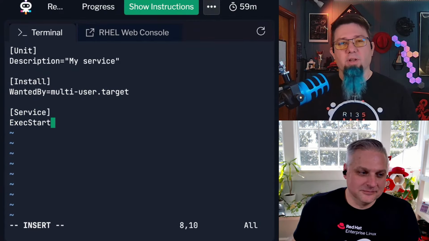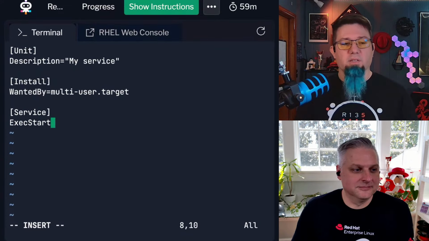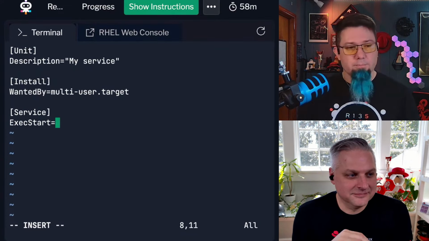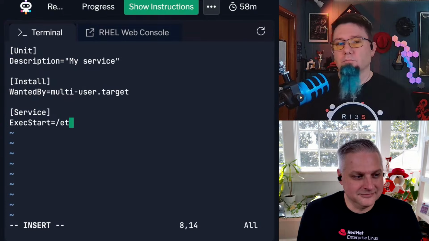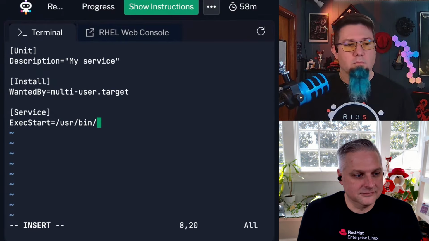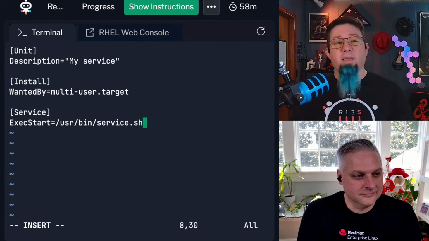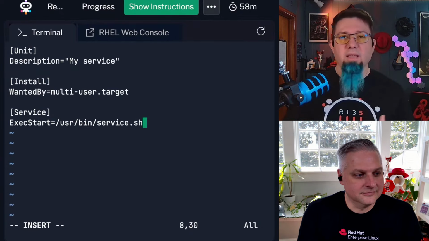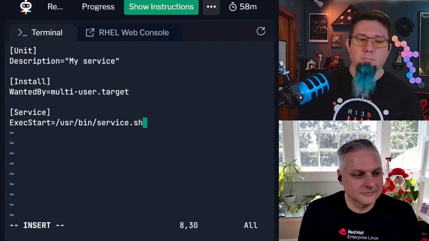And there's different exec lines you can use. Exec start basically tells it to run the thing, right? Yes, I spelled it right. Okay, good.